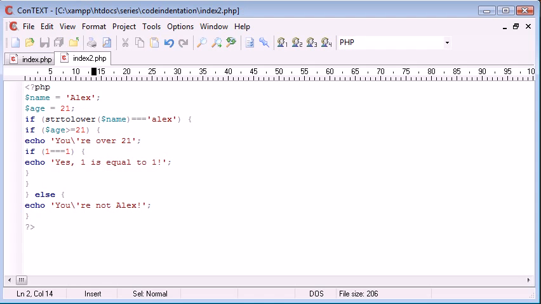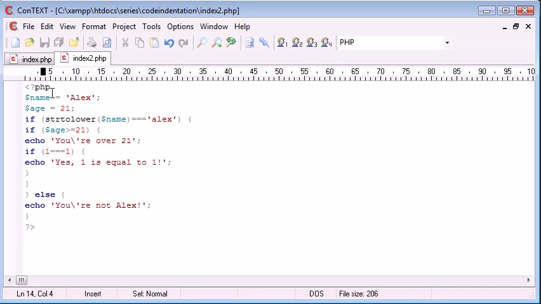Now the problem with this is the way that we have not indented it. So there's no code indentation, therefore it's hard to see where an if statement starts and where an if statement ends. So if we needed to make modifications to a program, it's going to be a lot harder if we don't use code indentation. Now, there's 14 lines to this program, this code, this page or script if you like. Imagine if we had 1400 lines and we didn't use indentation. You can imagine how awful it's going to look and how messy it's going to look.